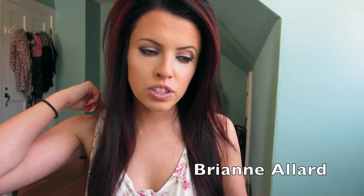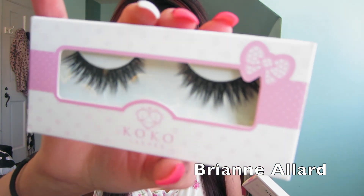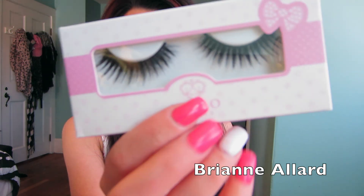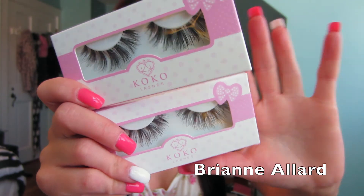I got some lashes from the brand Coco — quite a few people have been using these on YouTube. I made an order a couple months ago and bought four pairs, and I used one in New York — the style Ariel — and I liked it. So I wanted to get some different lashes. I got Goddess, which I'm happy I got because I just saw Casey Holmes post a picture wearing these and they look awesome. I got Ariel again because I really, really liked that style. And I also got two in the style Soho — Luster Luxe always uses these. They're just really long and fluffy looking.